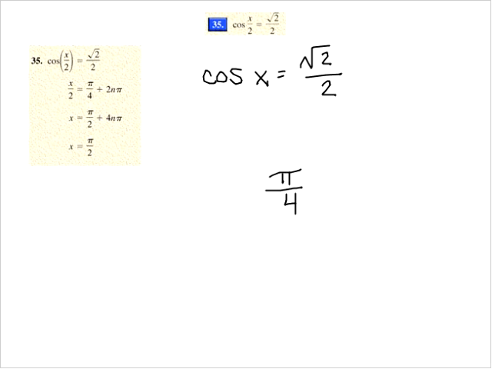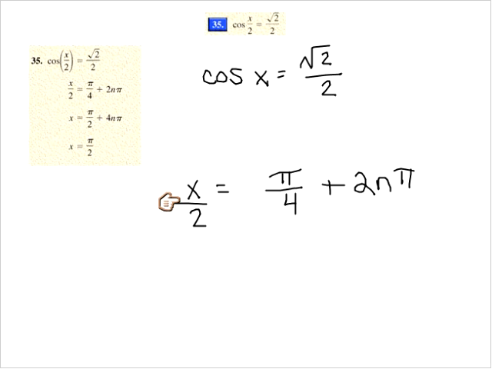Okay, so if I were to have x equals pi over 4, remember you have to add in that 2n pi also, because we want every solution. So we're going to stick in that 2n pi there. All right, but I don't have just x, do I? I had x divided by 2.